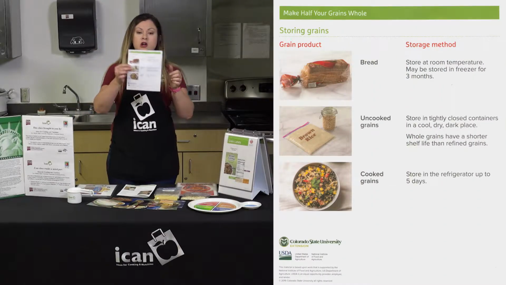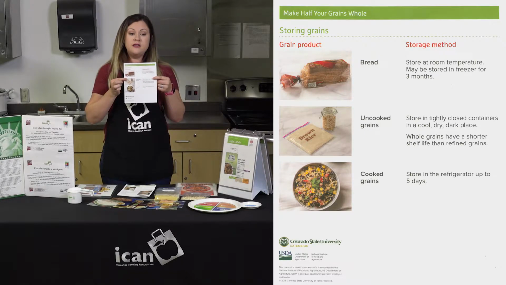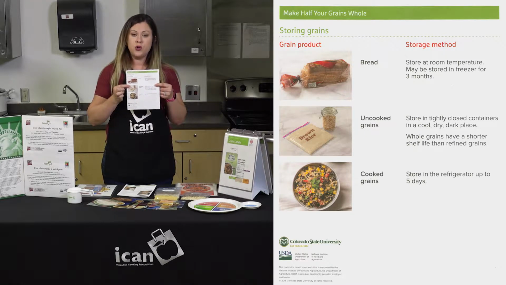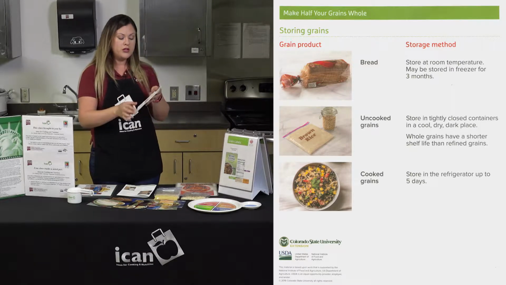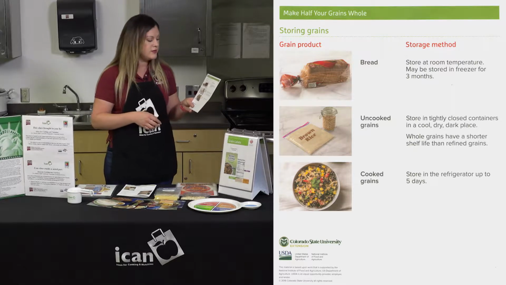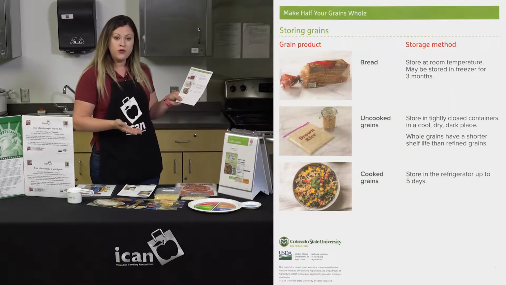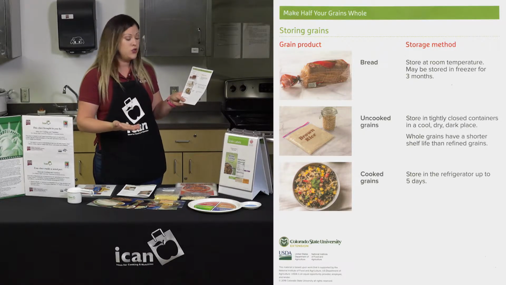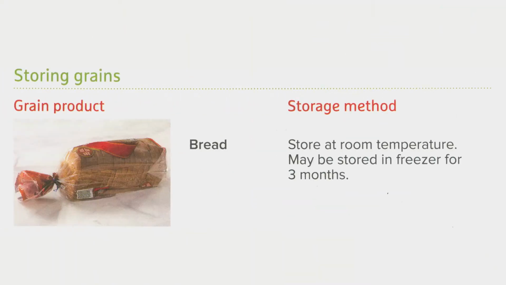Then on the back of our loose page here, it does let us know how to store our whole grains or our grains in general. We want to talk about food safety a little bit with each food group here that we discuss. And storing your foods has a lot to do with that. So for our regular breads, they can be stored at room temperature, but they also may be frozen for up to 3 months.